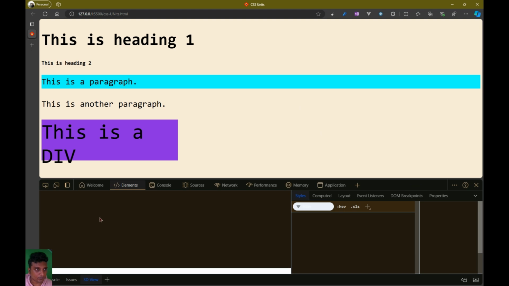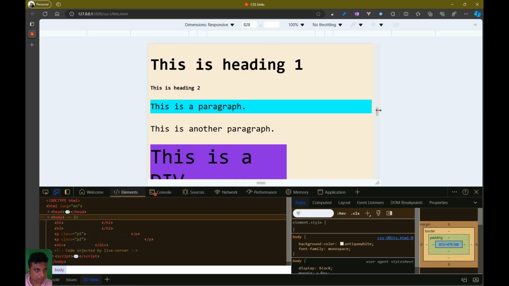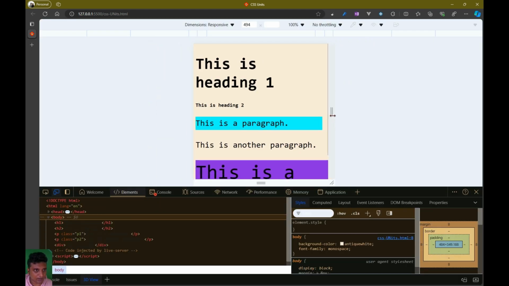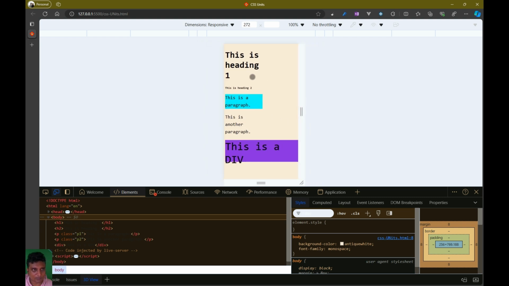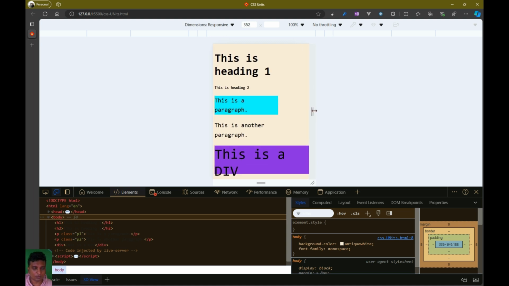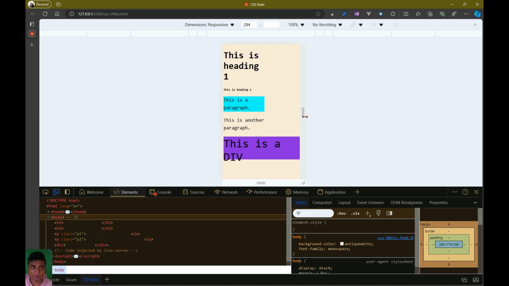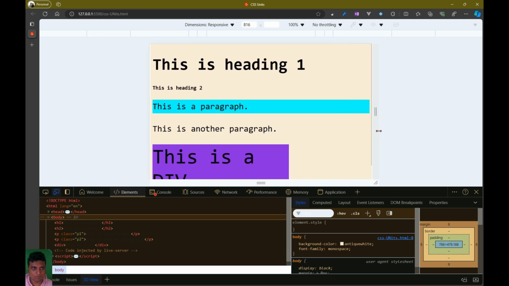Let's go to the DevTools mode and switch the screen size a little. As I reduce it to less than 500 pixels, which is the width, it's almost half of that. You see, it appears to have taken 100% of the available width. So this means the screen itself is not able to render 500 pixels.